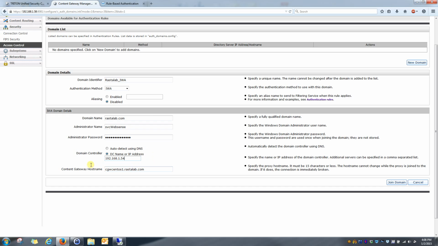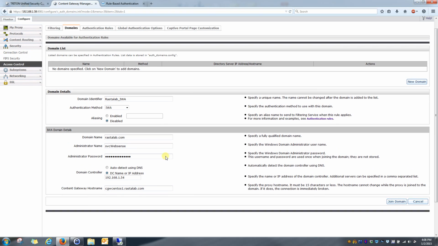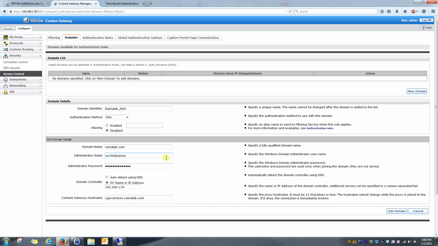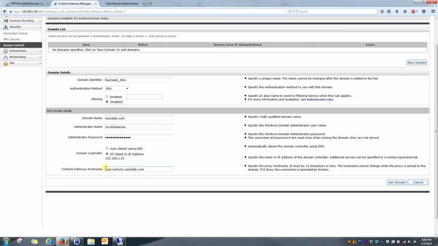You always want to use a local domain controller if possible when joining to the domain. And then the content gateway host name. This on an appliance would be the host name associated to your P1 interface. If you have the content gateway running on a Linux appliance, it will be whichever interface you are sending proxy traffic to. So I'm going to go ahead and click Join Domain.